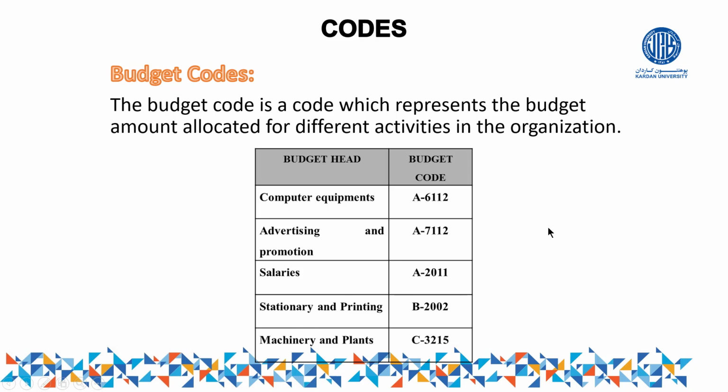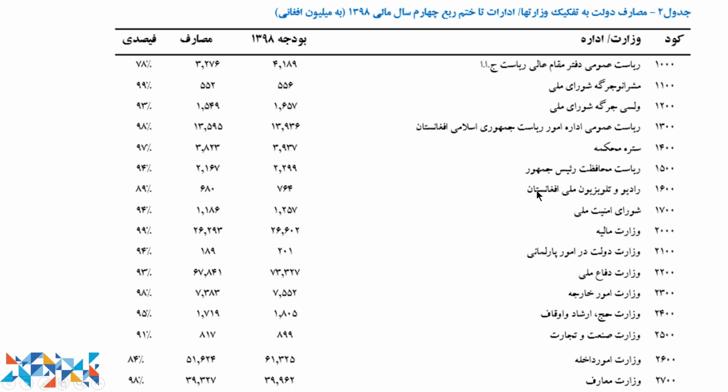Even in the case of a non-profit organization, when donors are requested, for example, to provide this much fund for us, first of all they have to make a code under which they should provide it. And now in these days, of course, you have heard of code 91 with our presidential palace, how much they receive, for example, in code 91. Let me give a simple example of codes. What are the different codes? These are basically the codes that we use in our budget.